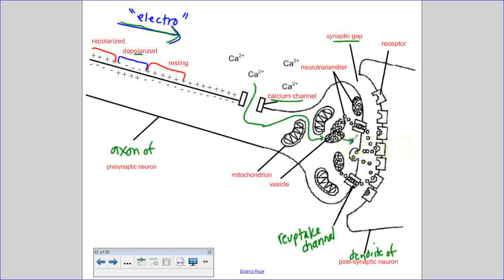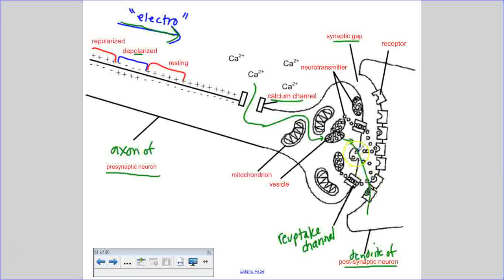Now, in terms of other labels, since this neuron, the first neuron, is before the gap, we call it the presynaptic neuron. In particular, it's pointing to the axon of the presynaptic neuron. The one after the synapse, or after the gap, is called the postsynaptic neuron, and we know that the receiving area of a neuron is the dendrite, so it must be the dendrite of a postsynaptic neuron.